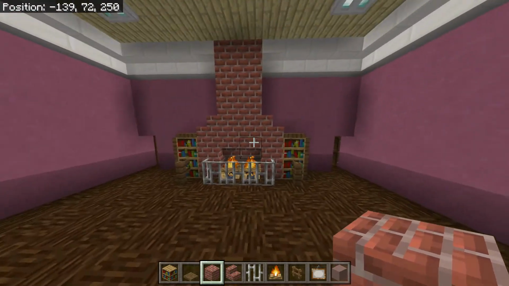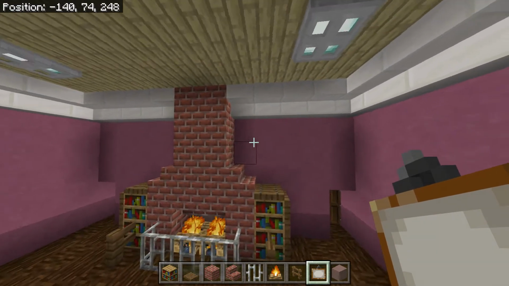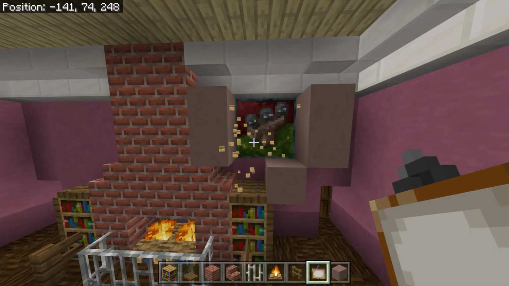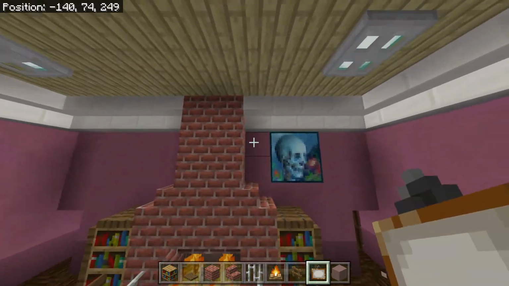Alright, so, paintings. If we leave, I'm gonna come diagonal the stair, and that's where a painting should be, so it's in this area. We want it to be the skull. That one. So, yeah, basically just leave a block from these two.